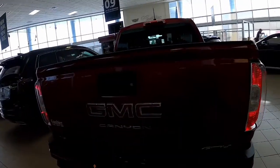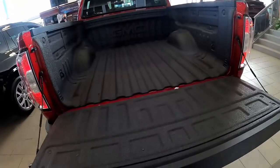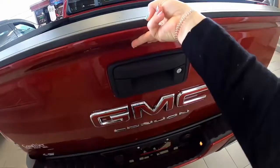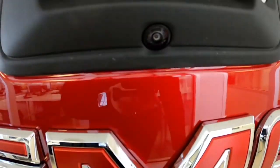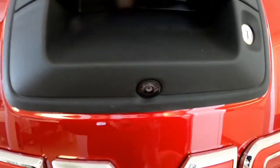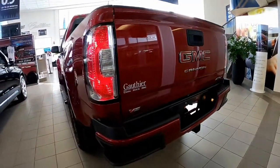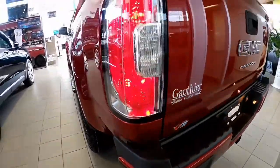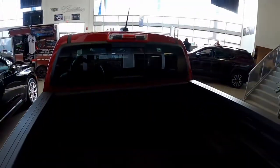Onto the rear we're going to have our nice clear tail lights and a super lightweight tailgate. I can lift this up here with just two fingers, and then down here we're going to have our backup camera. Into the bumper here we do have our corner steps, so it makes things a lot easier to hop into the back of the truck — putting your hand right in here, foot in, and I'm in the box.